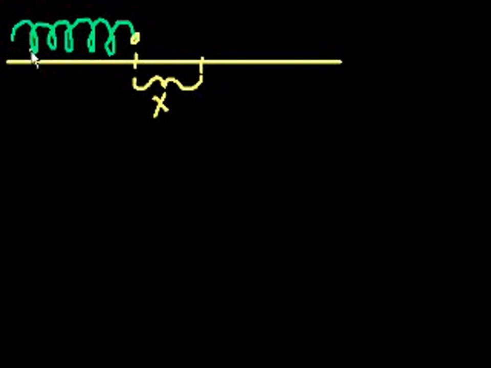Welcome back. So we have this green spring here, and there's a wall here. It's connected to the wall. And let's say that this is where the spring is naturally. If I were not to push on the spring, it would stretch all the way out here. But in this situation, I've pushed on the spring, so it has a displacement of x to the left. And we'll just worry about magnitude, so we won't worry too much about direction.